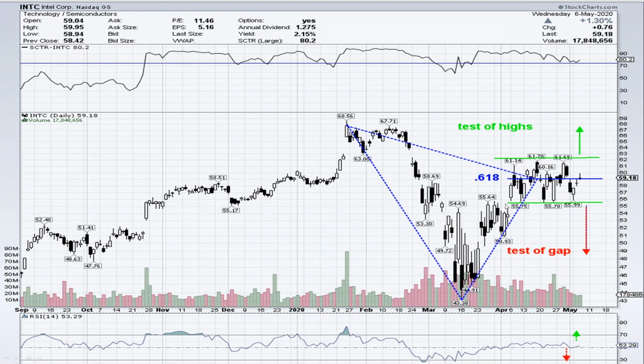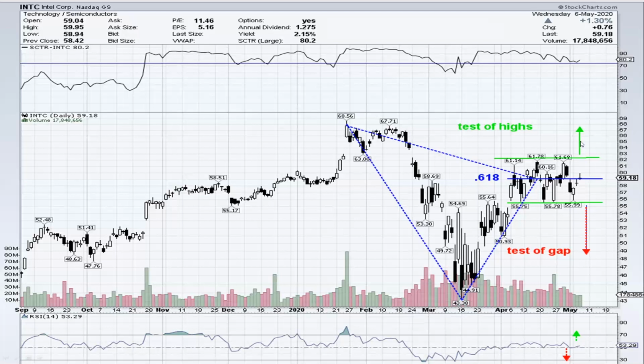So we've been in these ranges. This one started in the beginning of April, the entire month. We're into May now, but this pattern is a rectangle pattern, and this is what I call a money box pattern. That's my nickname for it, because eventually, out of a pattern like this, the price will make a decisive move either up or down, and you pull the money out of the box if you're trading it.